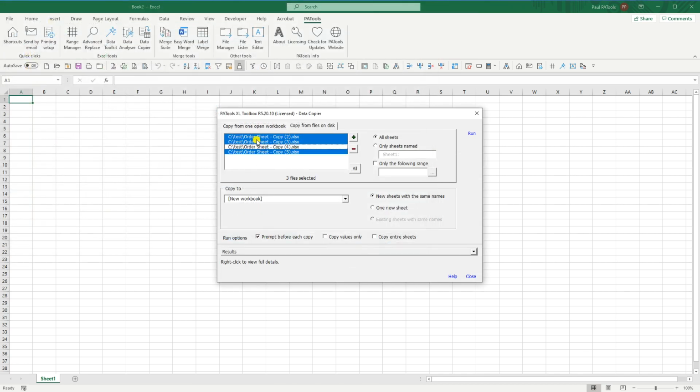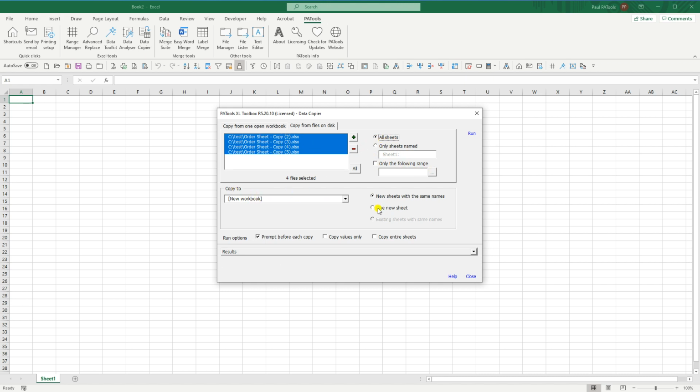So I'll put them in there, and I could say I actually only want to run off these. So again, you can select which ones, having got a list in there, or do all. I'm going to copy all sheets, or I could do only sheets named, in which case I would have to separate them by a colon, and I could specify only a certain range from each to be copied.